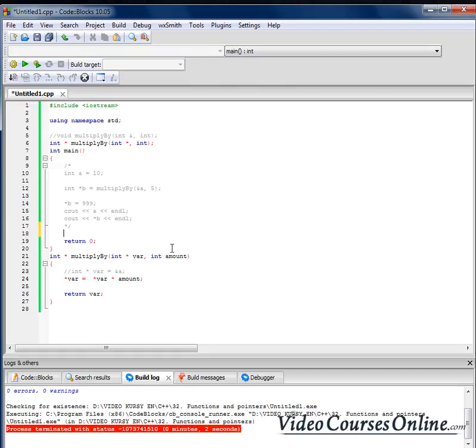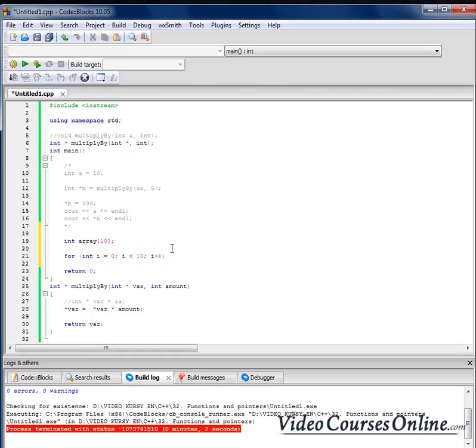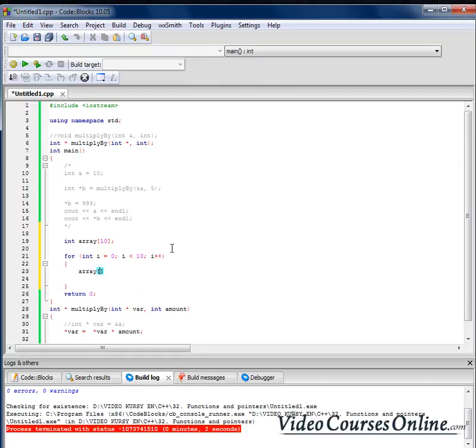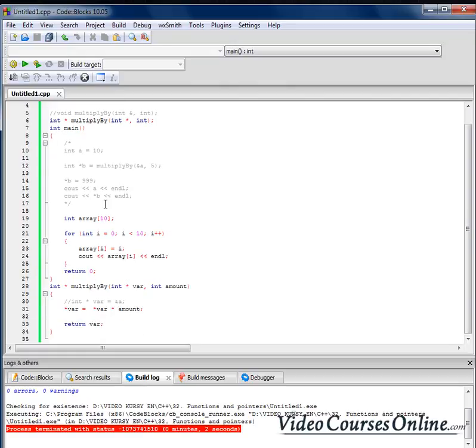Okay, so let's create an array. So int array, and let's make the size 10. Let's assign 0 at the beginning, or maybe we don't need to do it that way. Let's just assign a value to all of them. So let's do something like that. Array of i equals, and let's assign just i here, and let's send it to the output so you can see how it looks right now.